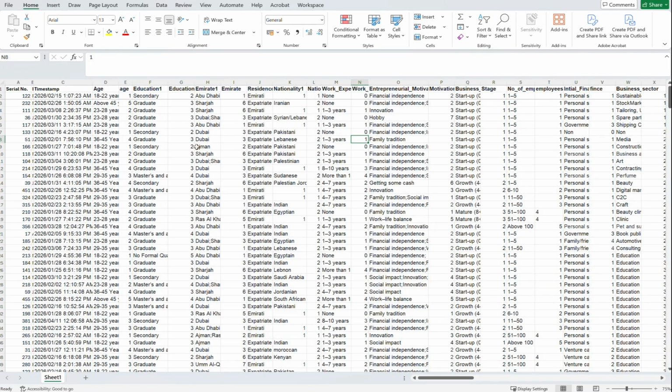Let us look at an example dataset. The Excel file contains variables such as education 1, education, emirate 1, emirate, residence status, nationality 1, nationality, work experience, work exp. Some variables contain text responses. For example, education 1 may contain values such as secondary, graduate, or masters and above. Other variables contain numerical codes.